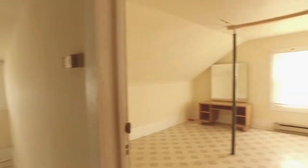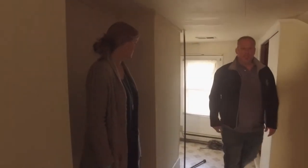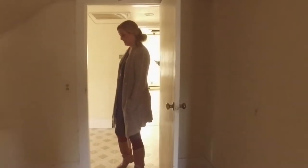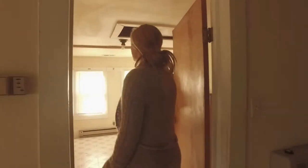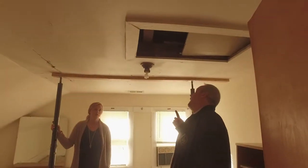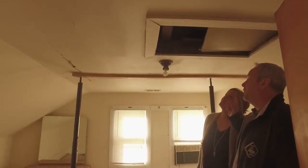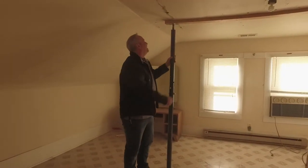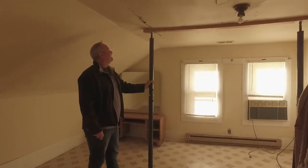So bathroom to the left, and then two bedrooms up here. Got a closet. Got a gas line in the middle of the room — safety first. What are the center blocks for? Beds. Or a car — small car. That's a small car garage, just for tune-ups. It looks like they've got window ACs, baseboard heaters, a furnace in the hallway, a furnace downstairs, and they're obviously working. But they also have an HVAC unit in here that looks newer. They didn't add support to that — that's probably why they've got their poles. That was their idea for holding up the furnace: put poles in the middle of the room.